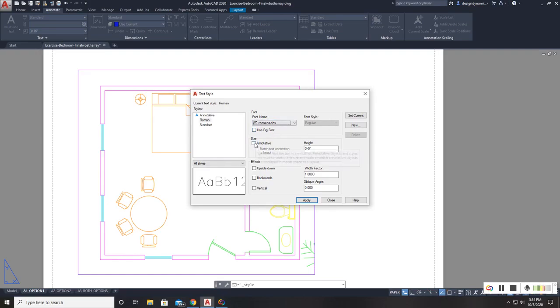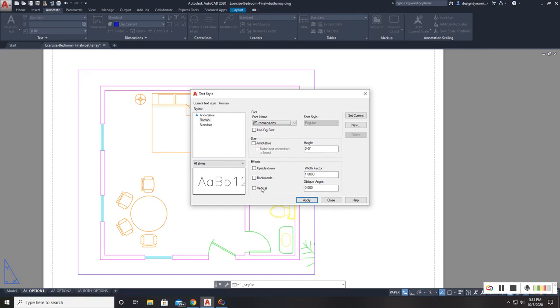This is where if I wanted it to be annotative, I would click height. Sometimes you might want to actually select the height that you want your text to be, and sometimes you wouldn't. If I leave it at 0, that means that I can actually tell it each time I create it what height I want to use. So there's kind of benefits to keeping it at 0, but like I said, you can specify exactly what you want that height to be. And in your calculator example, you will change this.